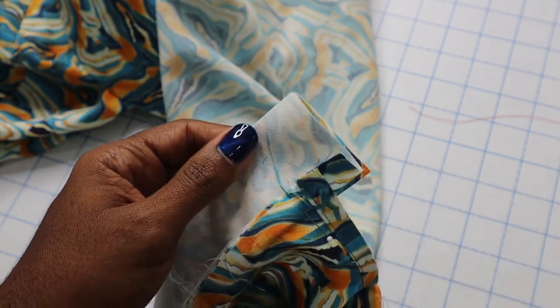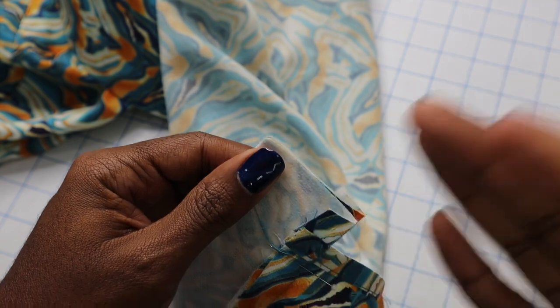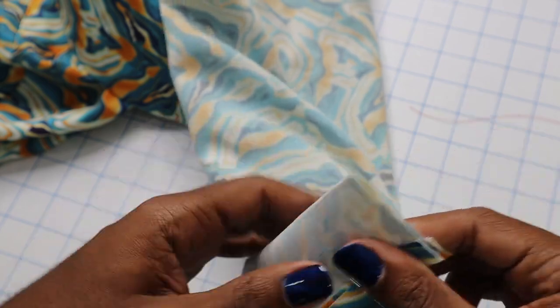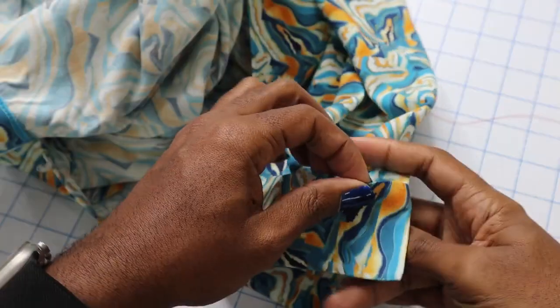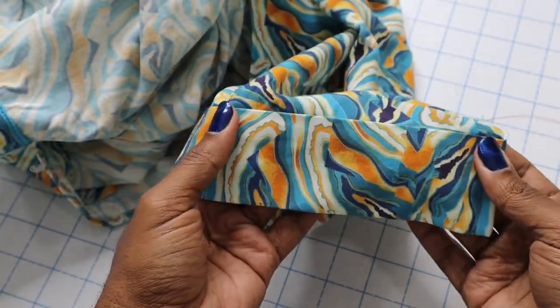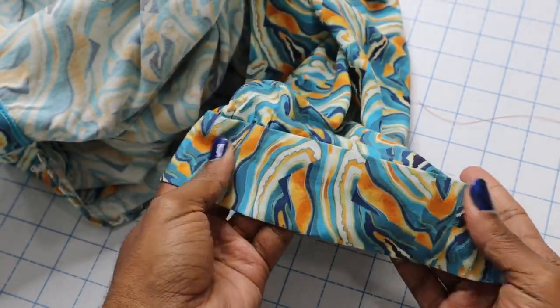Now, if you did this the normal way, with the cuff right sides together, it is the same procedure. Mine just looks backwards. But we're going to sew this down on either side and then trim the seam. So after sewing down the side of my cuff, I trimmed down the seam and pressed it out, making sure that my seam allowances were pressed down and everything is nice and flat.